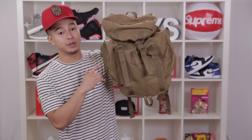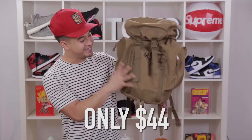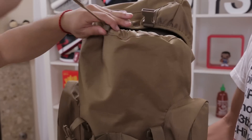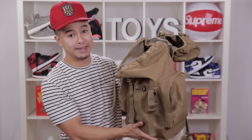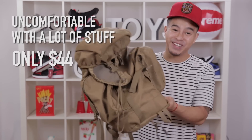For starters, we have the Rothko Military Sack. A lot of times people are pretty surprised when I tell them this bag was only 44 bucks. Aesthetically, it looks a lot more expensive than it really is — kind of has that Kanye militant look that his new Adidas line resembles. Functionality-wise, it's not the greatest. What this bag could really use is an external laptop sleeve so the laptop could stay in place and secure, and not move all around the bag. It's pretty uncomfortable when you have a lot of stuff in it, but for 44 bucks, you're going to have to give up a couple things.